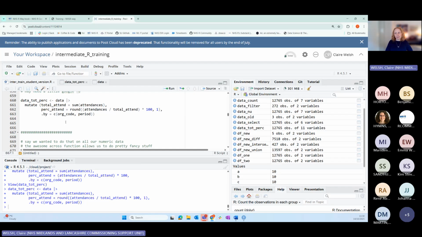Any questions about that? Did everybody manage to find a way to do that? It's fine if you had this data frame and then after you'd created it, you rounded that column as well. So you could have mutated and said %attend is a round of %attend. That would be one way of doing it. Does anyone have a completely different way of doing that and wants to share their screen and show us what they did? No worries. Round is the easiest way to do that, probably. But there will be others, no doubt.